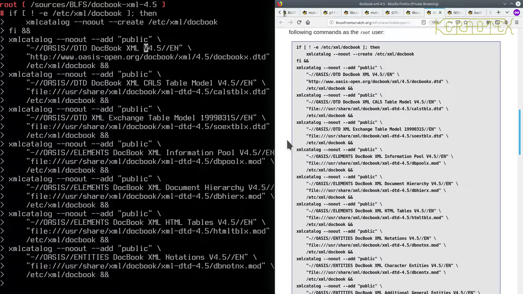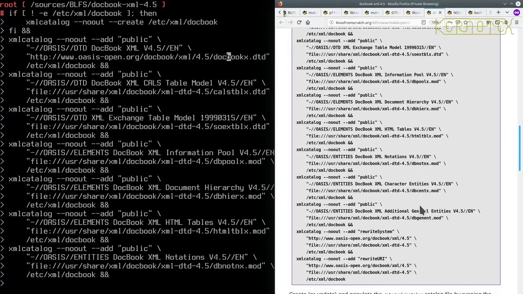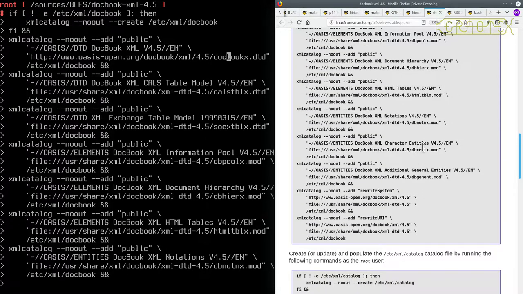Let's just make sure I've copied this correctly. I'm just going to check what I've already copied. So I'm checking this bit here of what's in the book. Just cross-referencing, make sure they match up. So the last bit I'm copying is from here. That's the last line there. So this last bit should be from here to the end, basically.